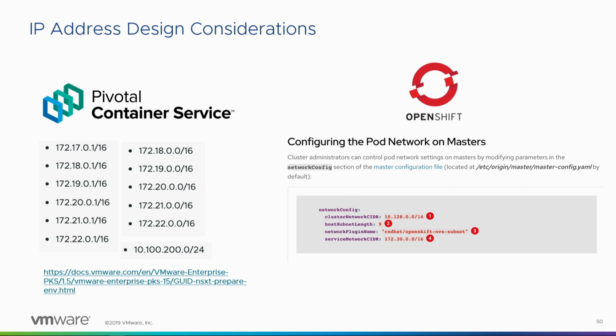But be aware, there are a lot of addresses that are reserved in the PKS solution or the OpenShift solution. Don't use those addresses in the infrastructure. I know it makes sense when you see it, but when you are reaching a customer environment, you have no idea what the IP addresses out there are. So be aware there are reserved IP addresses.